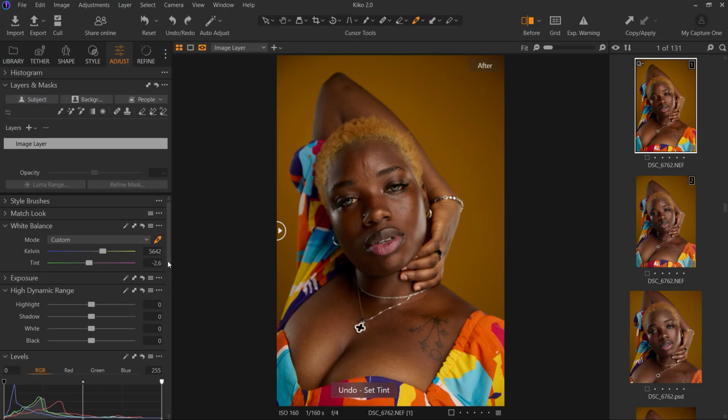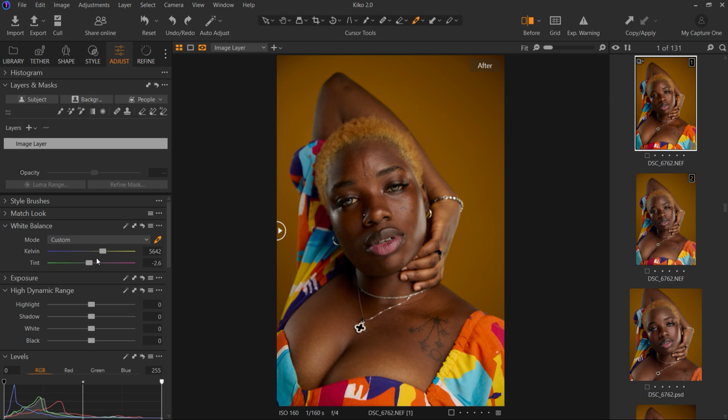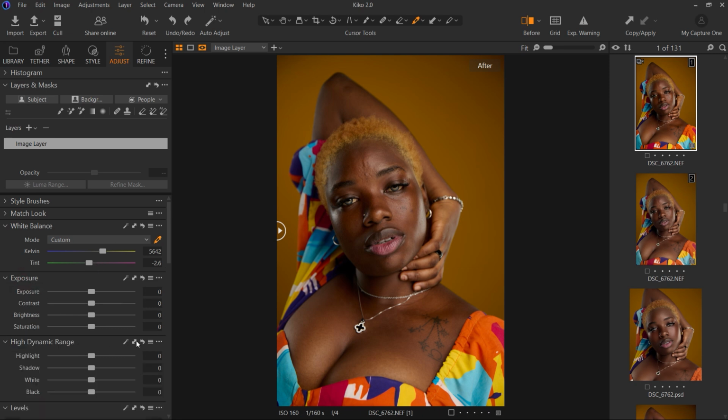Okay, this is fine. So the next thing I'll do is go to my exposure and adjust my contrast a bit and probably my exposure. No, I'll just leave it at 0. Very fine. Contrast. Okay, this is fine. I don't really do much in this exposure section. I just adjust my contrast, only that.